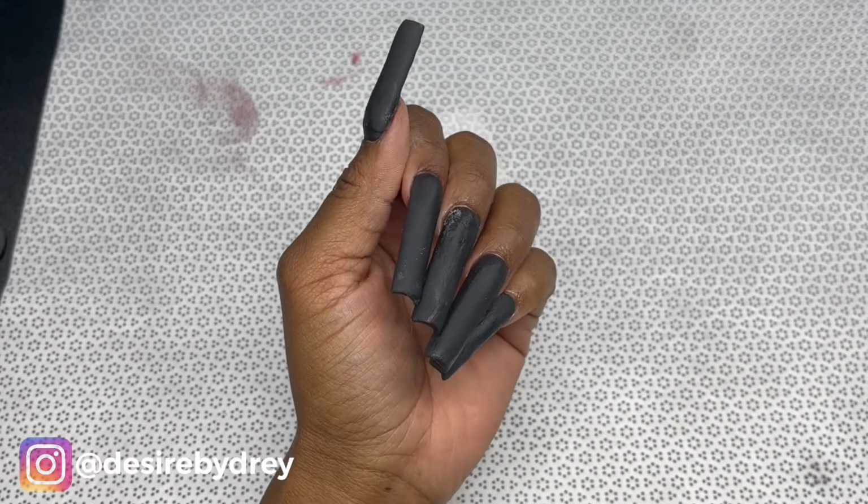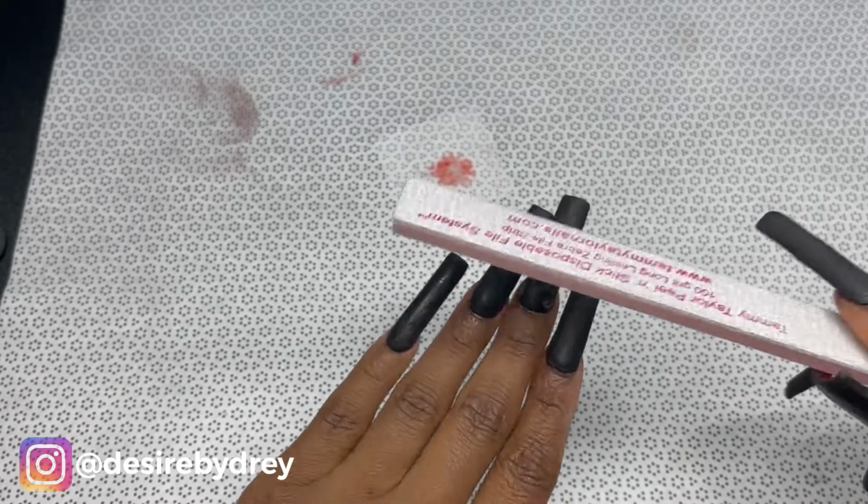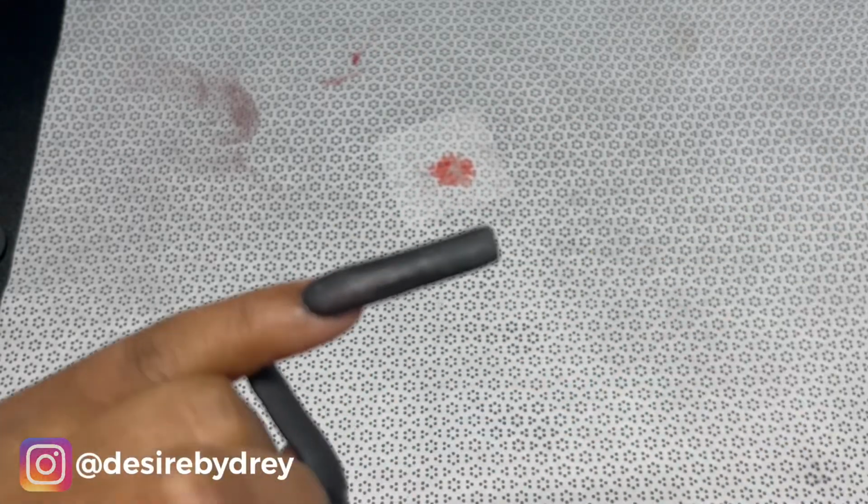Moving on to filing, I'm using my hand file first. I'm going to be filing the sides and the free edge, just sharpening up my shape.